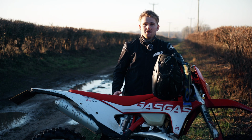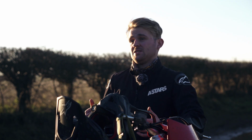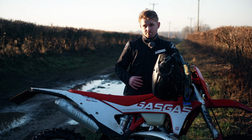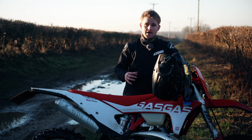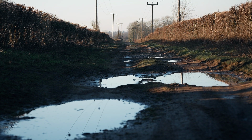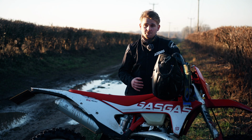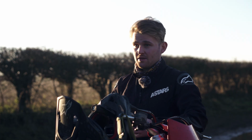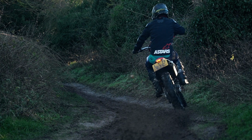Now you've got your bike and all your kit, where do you ride? Well, it's a bit of a jigsaw finding it, but there are over 6,000 miles of usable roads in England and Wales alone. It's quite easy finding standard single lanes, but for a full day out, you really have to plan ahead. What you're looking for is BOATs, that's byways open to all traffic, and unclassified roads. These are all legal roads, but usually they aren't tarmacked. They're very quiet, they're single track, they can be really rutty, really muddy, and that is where you'll find your adventure.